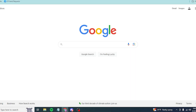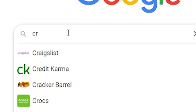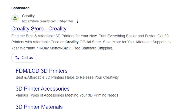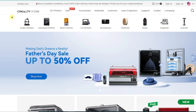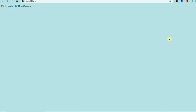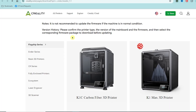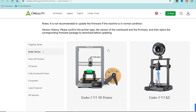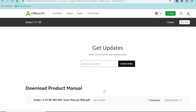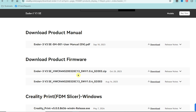We are at our web browser. We're going to go ahead and type in Creality, go into the website, mosey on down to Company and click on Download. It's going to open up and we're going to look for our printer series — the Ender series. We're going to scroll down till we see the Ender 3 V3 SE and click on that. Here we have the file we're supposed to be downloading: the 1.0.6 firmware update, the latest one they have.